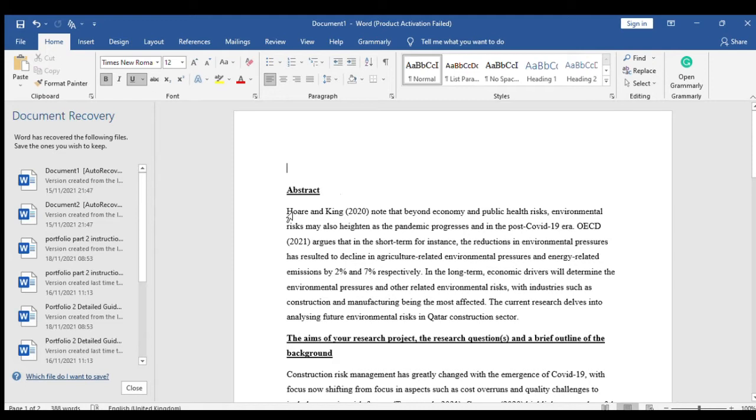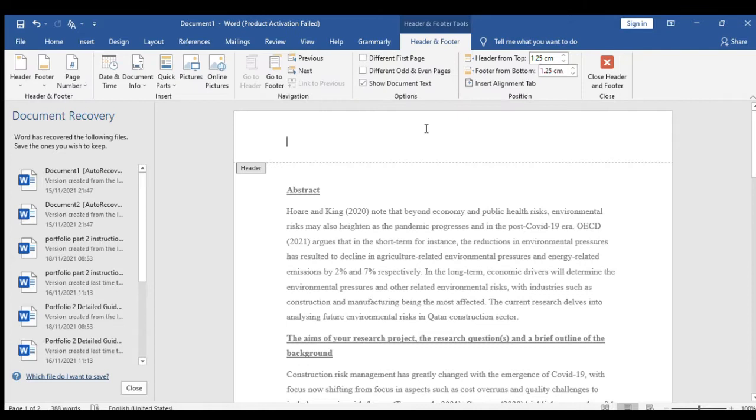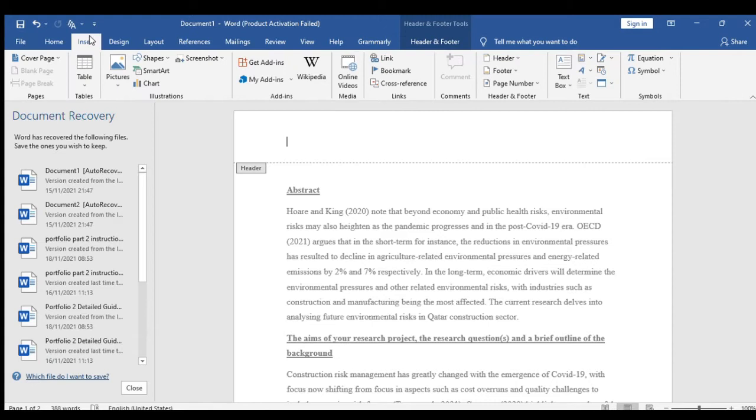So we start by looking at what we're supposed to include in the headers and in the footers. Once you double click the header, it's going to open this header and footer page. At this point we are interested in inserting a page number. For any APA paper, the page numbers are indicated at the top of the page. So we move to the insert section, click insert, then go to page numbers. You click page numbers, and you select top of page.